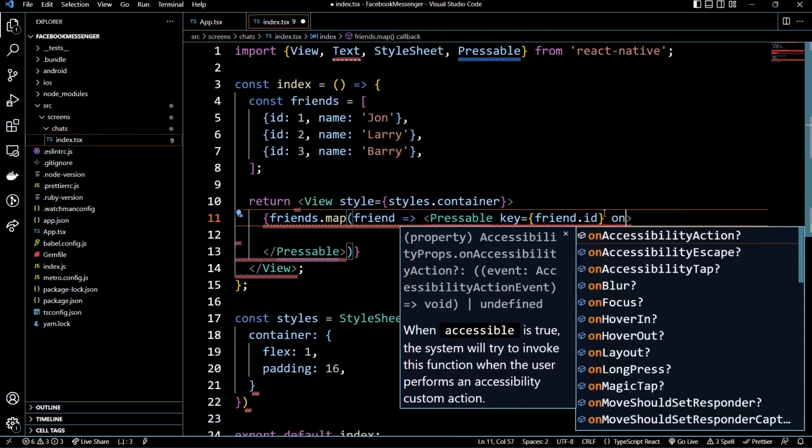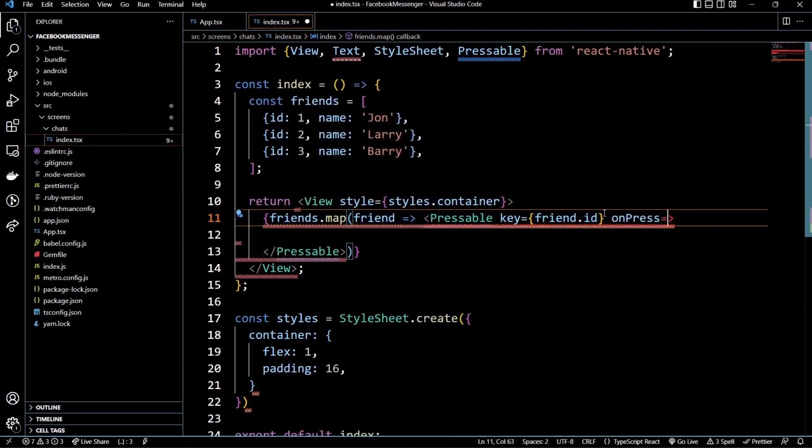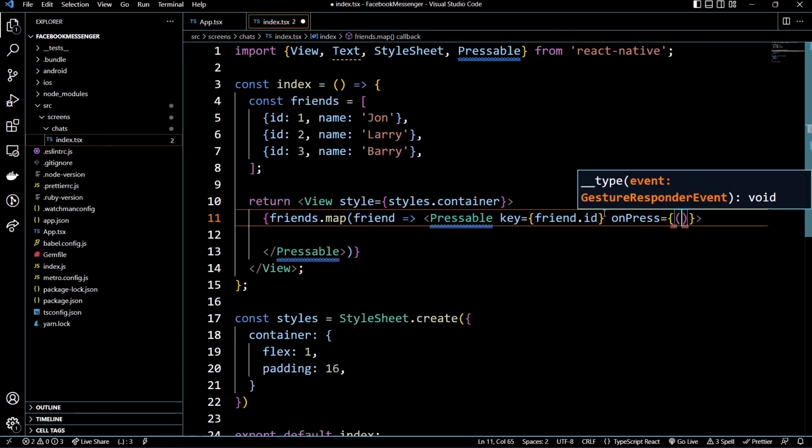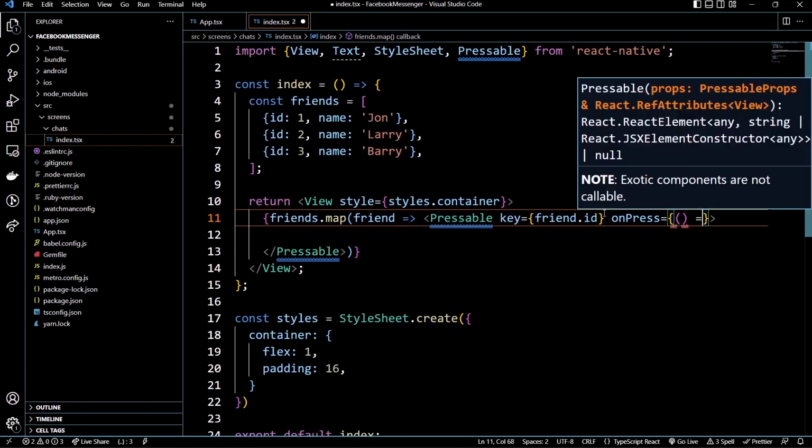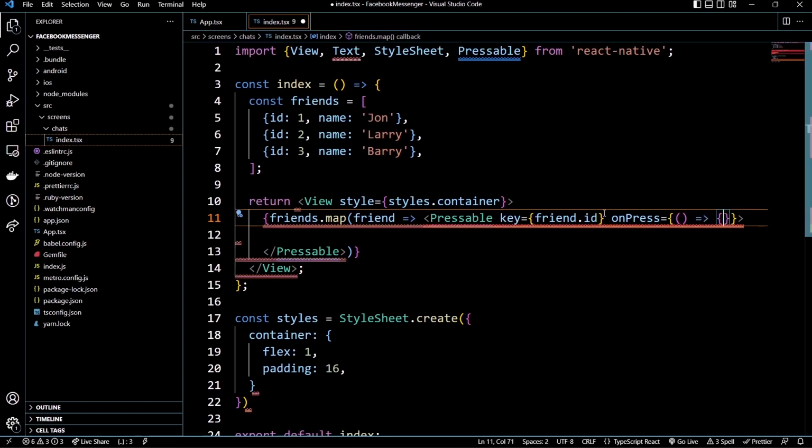And then it's also going to have this onPress method here. So that will just be like a callback. For now, we'll just leave that blank, but we will use the navigation library or the React Native router library to navigate there. And so we can have a view here.